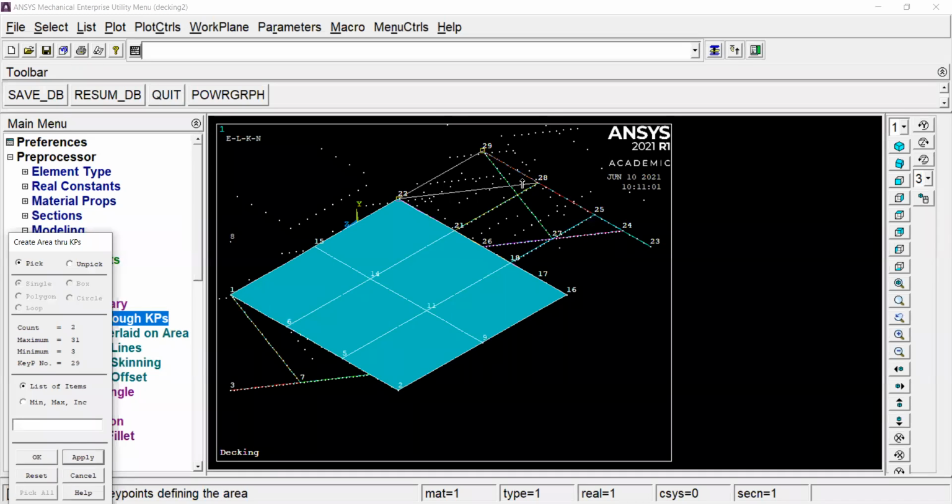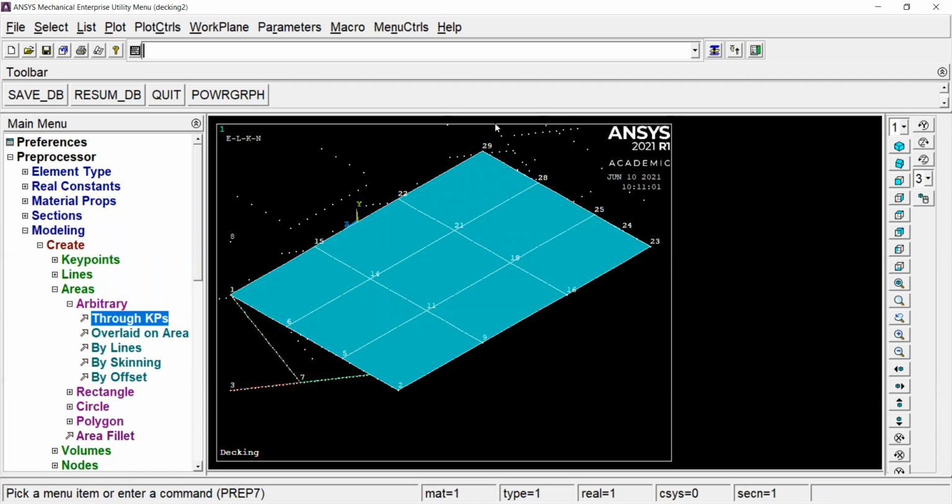Oh, sorry, this wasn't a 3x4 grid, it was a 3x3 grid, my bad. Notice that I'm going in a clockwise orientation, the way that I select my nodes. And the last one, I'll click OK. So now I've created all of my plate elements sitting on top of my beams.